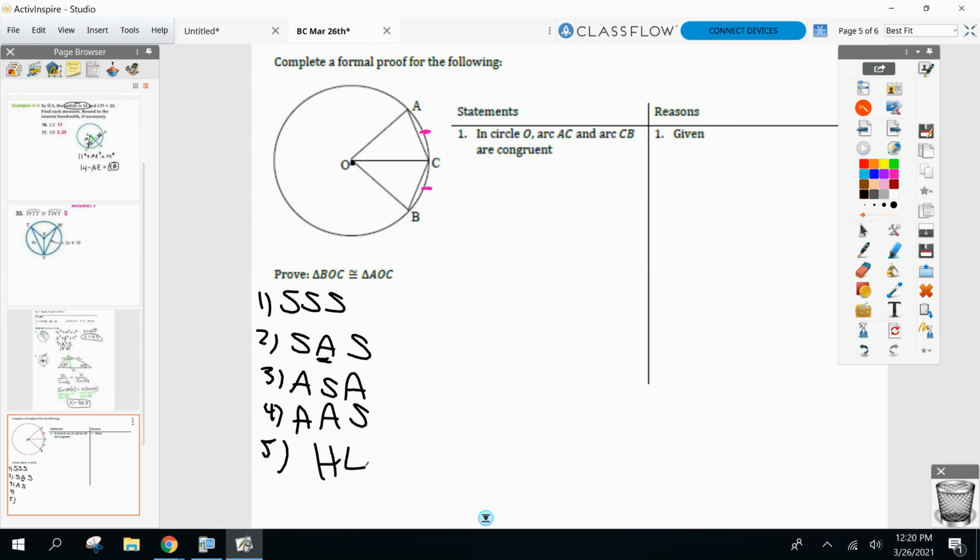So if you know the arcs are congruent. Now, before we start, do not think you just have to use circle facts and that's it. We've had 7 months worth of geometry facts that you could use here. Do not think every single reason has to be a circle reason. It could be something we've used in October if it gets the job done. Proving the triangles congruent. Here we go.